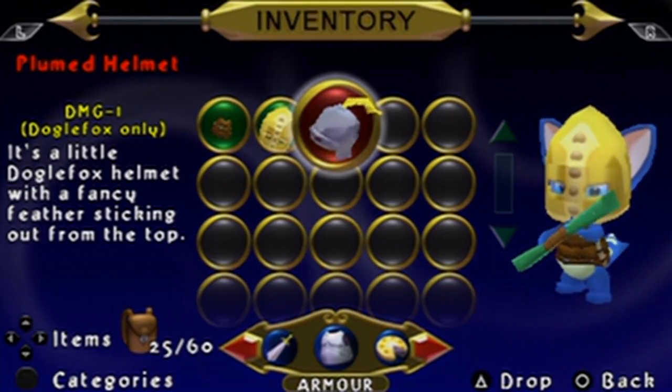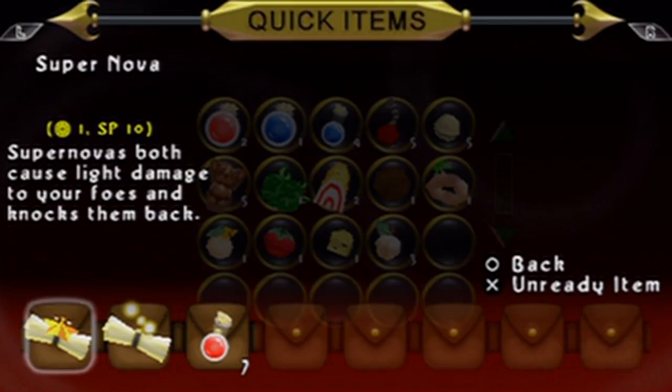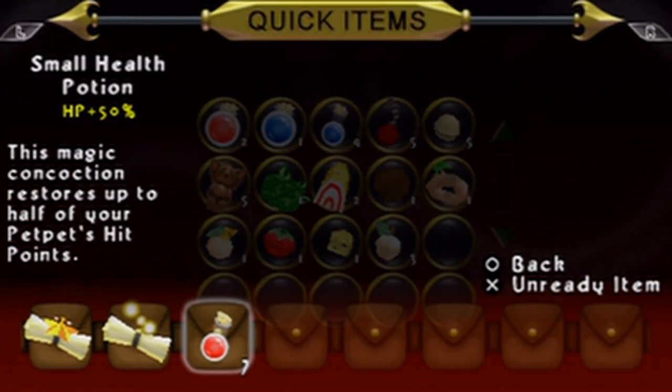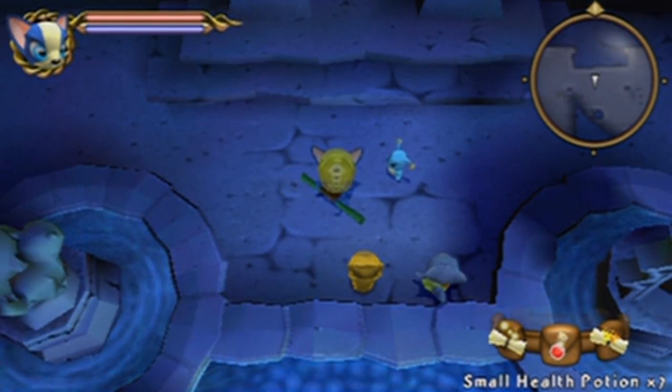And in terms of the scrolls that I got, let's go ahead and switch over here. I simply have a Supernova and Bless and some health potions. So yeah, as you can tell, all the other guys are well equipped and actually have some really good weapons. The Croc, not so much.